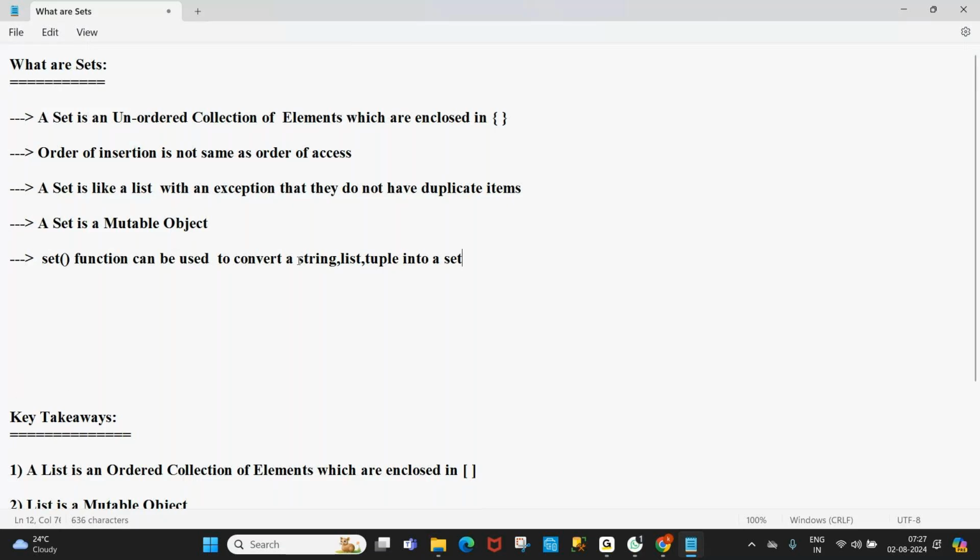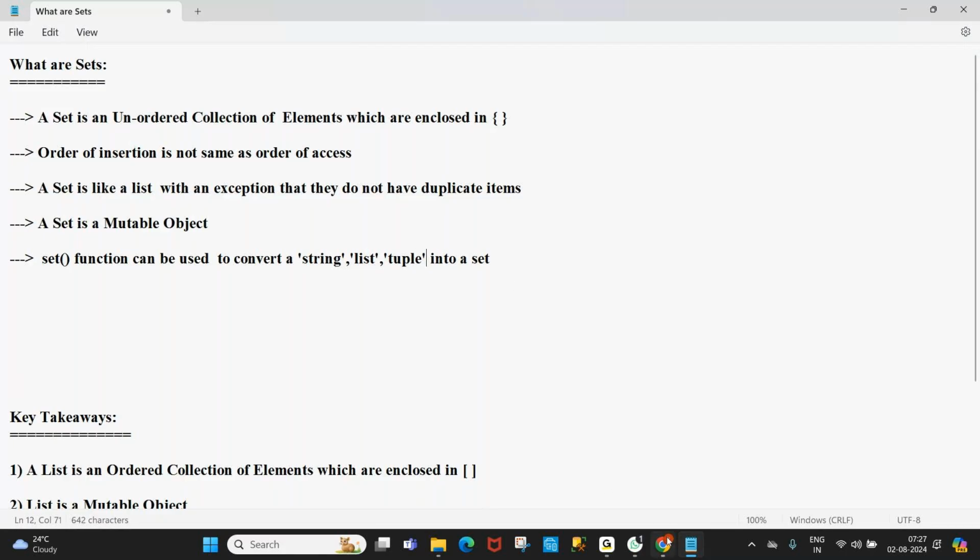A string can be converted, or a list can be converted, or a tuple can be converted into a set using the set function.